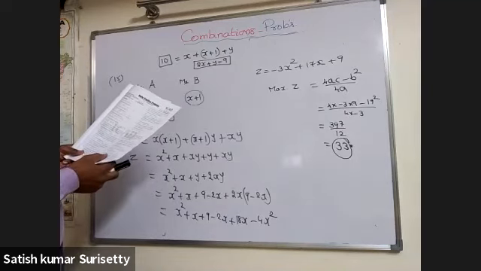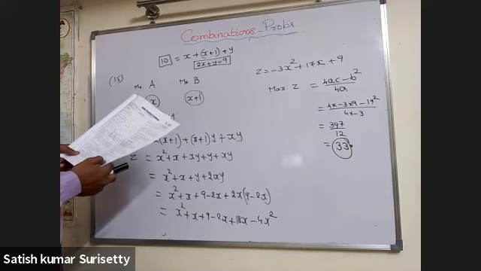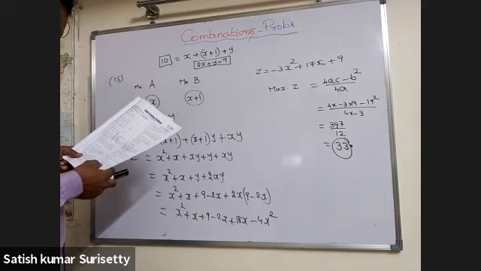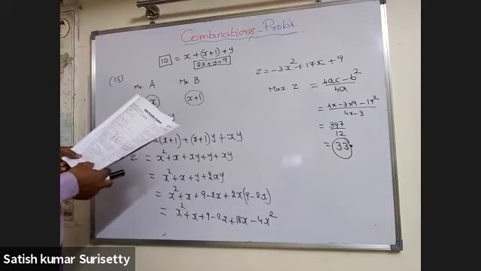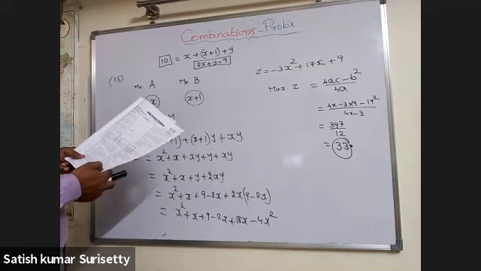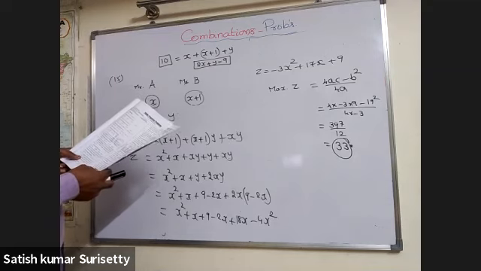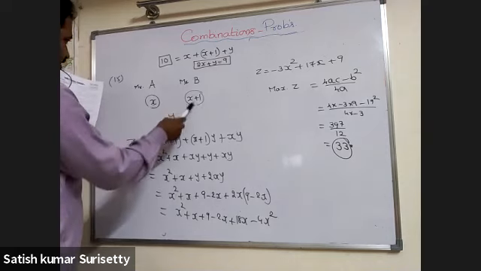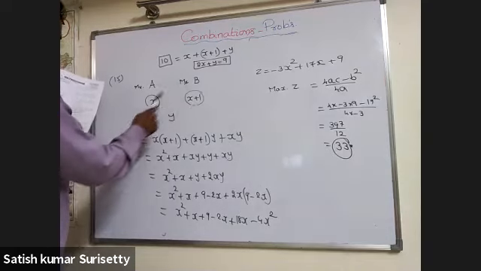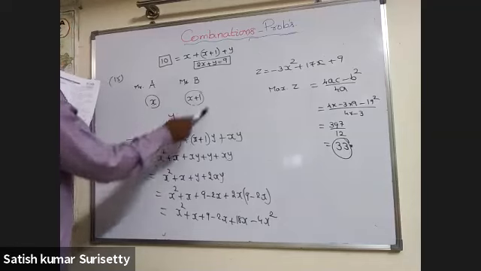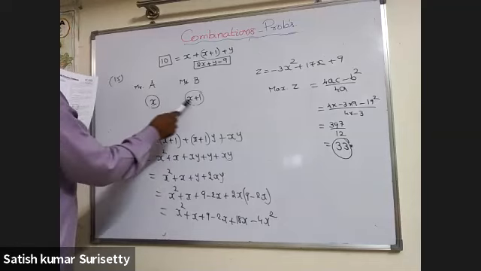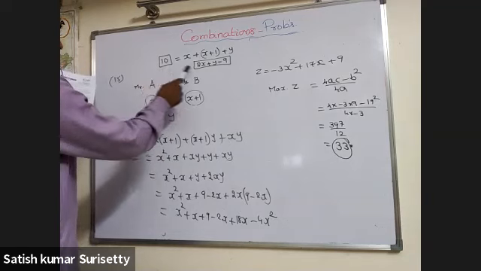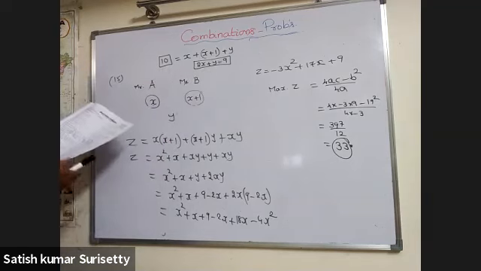Mr. A has x children by his first wife and Miss B has x plus 1 children by her first husband. They marry and they have children of their own. The whole family has 10 children. Let Mr. A have x children, Miss B have x plus 1, and A and B have y children. Then the total family has 10 children. So x plus x plus 1 plus y equals 10, that is 2x plus y equals 9.